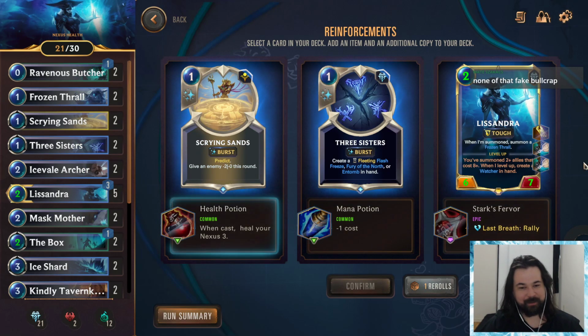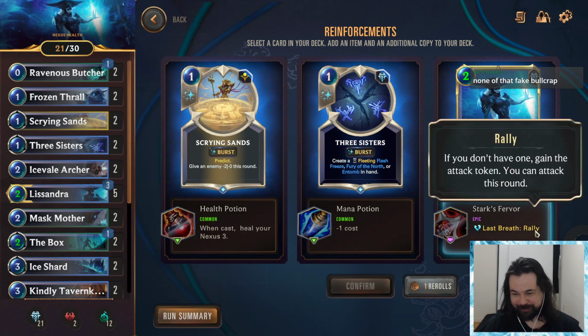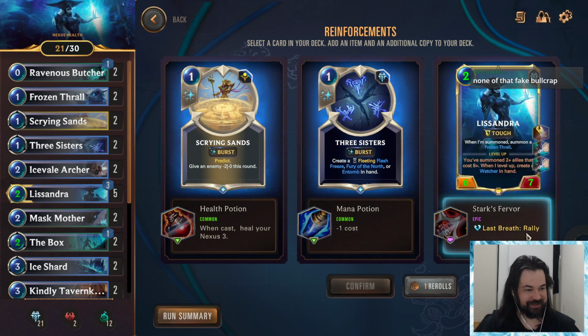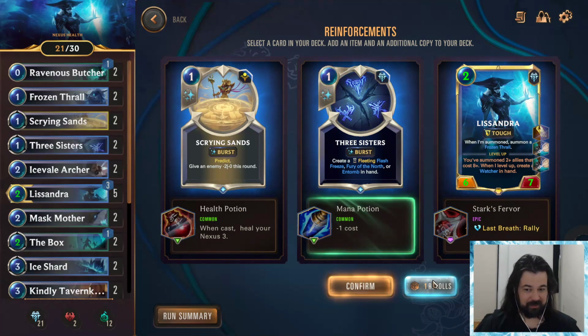Alright, I'm not taking this. I don't want it. There is a point where it's no longer good having Lissandra. Also, I don't think she's gonna die. I'm just gonna take 3 sisters, I guess. Yeah, let's reroll.